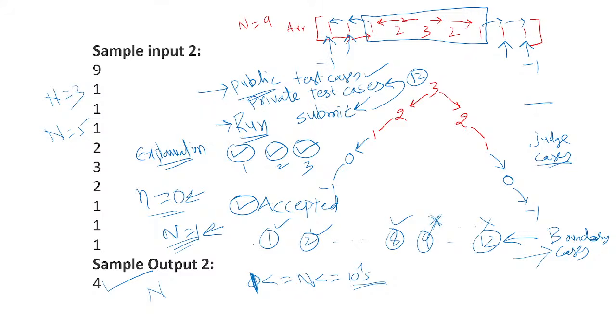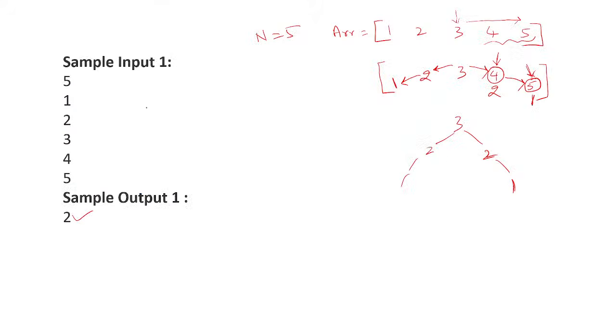Okay, got some idea? So public test cases and private test cases. That is what happens generally, and more often, students develop the code keeping these numbers in mind. That means they develop code for specific cases only. They assume that our array always contains only these kinds of numbers. That's it.